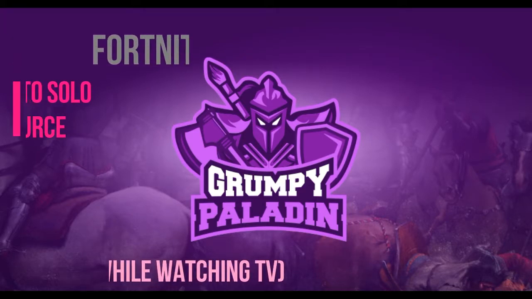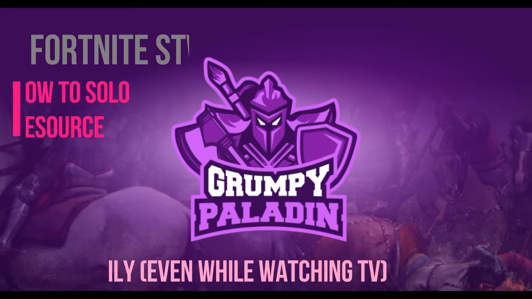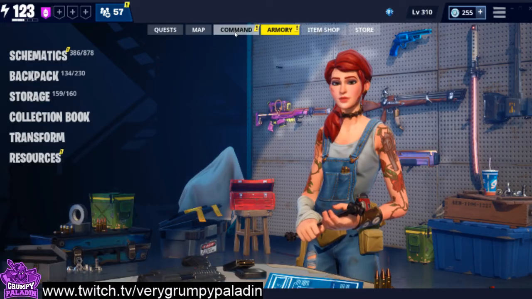Some of my followers on my channel have asked me, how do I end up getting so many resources? So this is a quick video, just to show you how to get all the resources you ever need from the game quite easily. Also along the lines of getting perks, and you can also get schematics and other resources as well that you wouldn't normally get. So anyway, to get into it, this is how I do it.